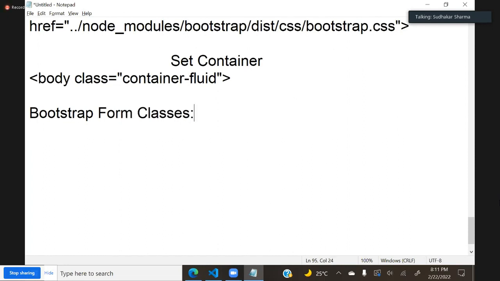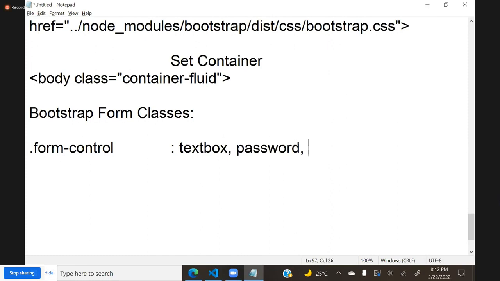Here we have to use form-control. This is used for text box, password, number, email, date, and even URLs.